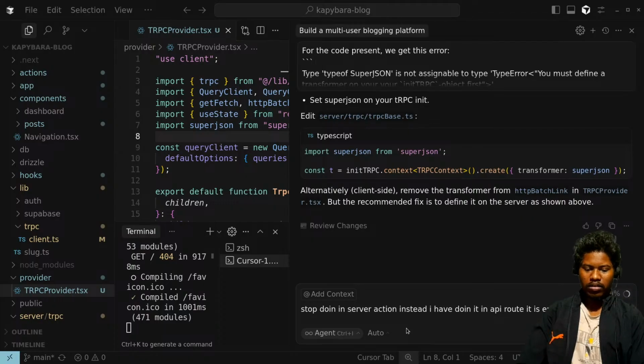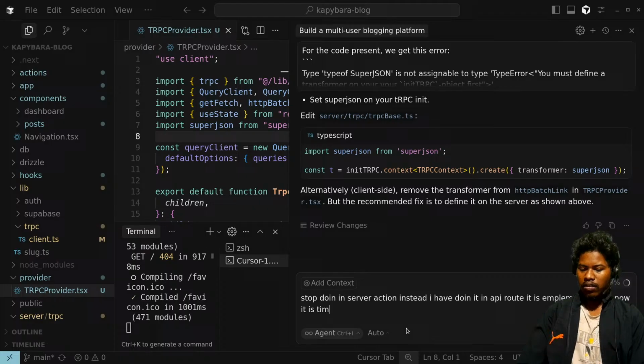It is implemented, but now it's time to call the APIs to the client.